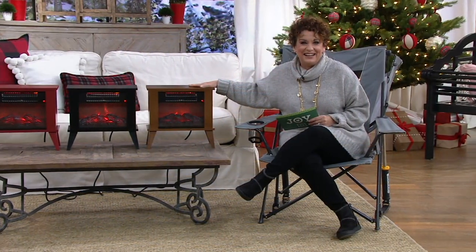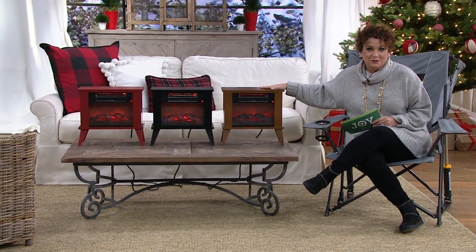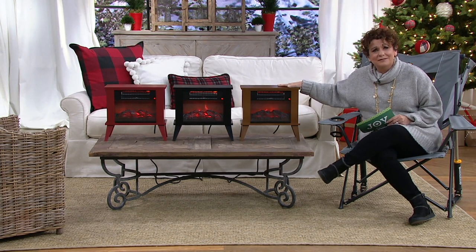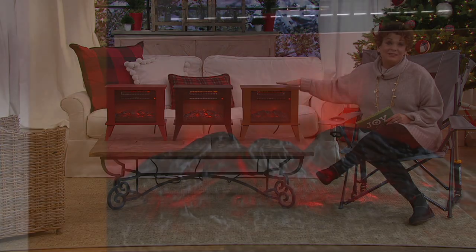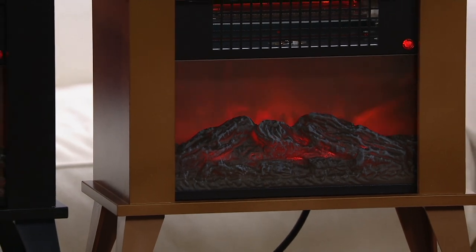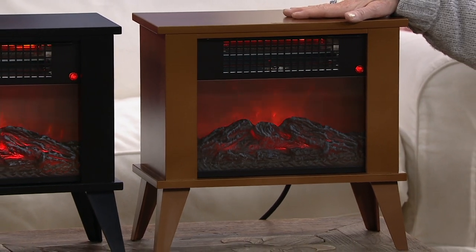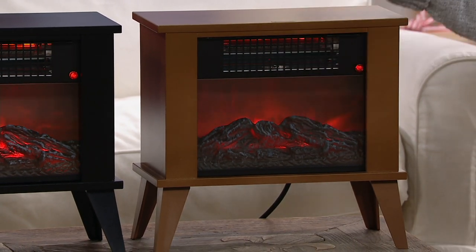I look at this little cutie and I think of my corner in the dining room, my own little corner and my own little chair, where I sit and do all my work. I would love to be able to gaze at a fireplace, but I don't have one in my dining room. You probably don't have one in the kitchen. We don't have one in our family room — just no way to really put a fireplace in that room. Well, this is the Living Glow Infrared Tabletop Stove Heater. It is the glow of a fireplace and the warmth as well with infrared heat for only $74.98.